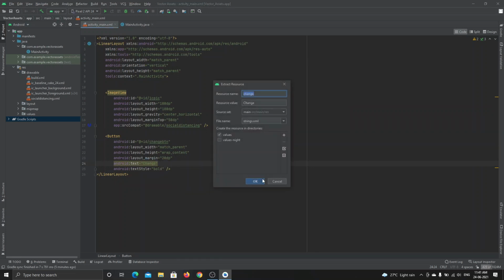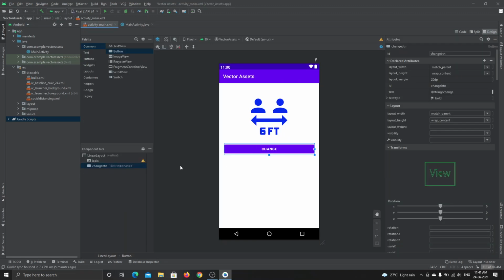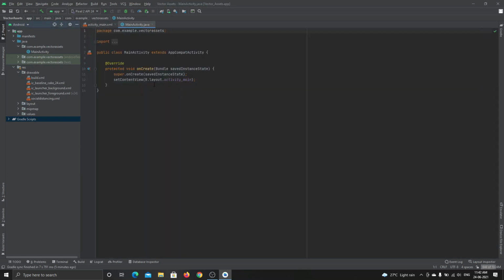Then now let me go to the code, and then here are some errors, like it is saying extract string resource. Let me extract it. Now I hope the error has gone. See, the error is cleared, but in this ic_pick it is having some error. Let it be. This is not an error, it's just a warning. If you change it, it works, good, but if you don't change, it's also nothing. The application will run.